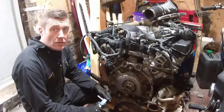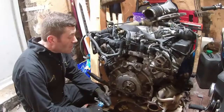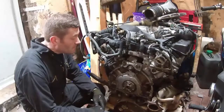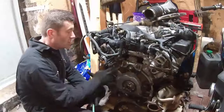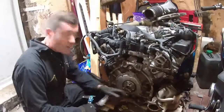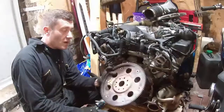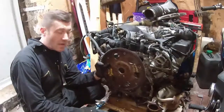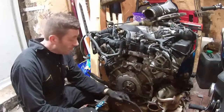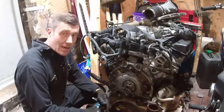Leon's using the vernier here and taking all the measurements for the 350Z gearbox. This is our spare 1UZ engine, so I'm going to take the measurements from all the bolts, dowels and bolt holes. Then we're going to get both of them together in CAD and design the adapter plate.